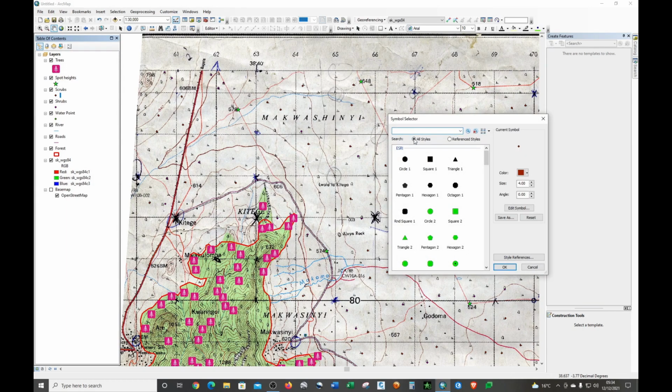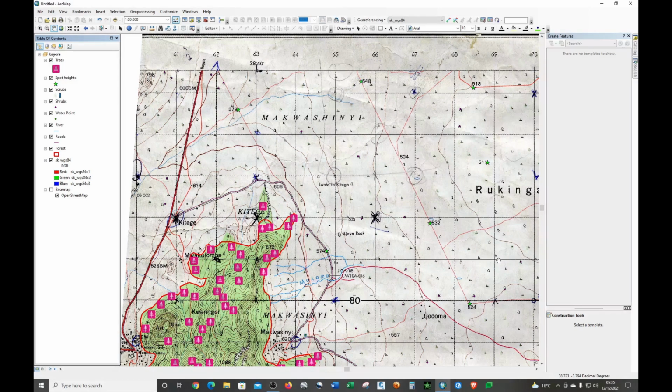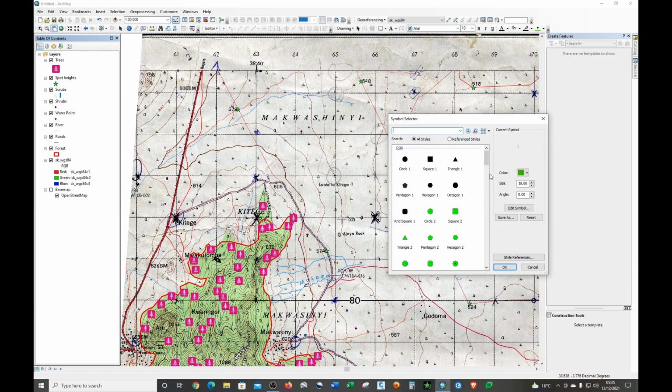Scrubs. Let's choose this, and we're going to change the color to green. This is not right.